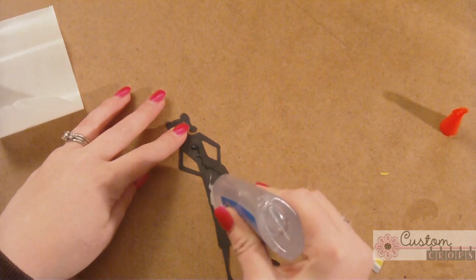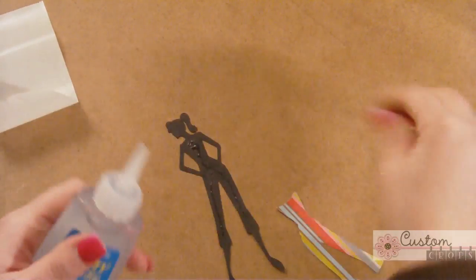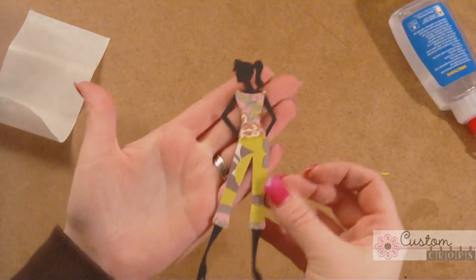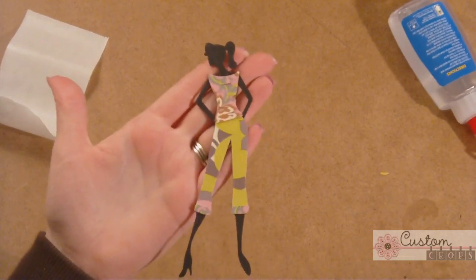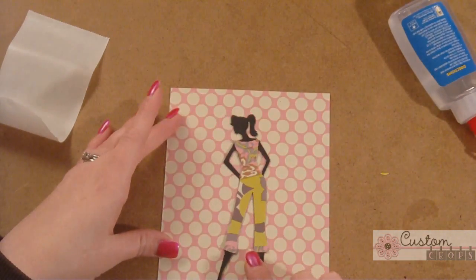Just do a fine little bead of it and place it down just like that. Isn't she cute? I love the patterns of her outfit. It's very fun and it coordinates very well with this.